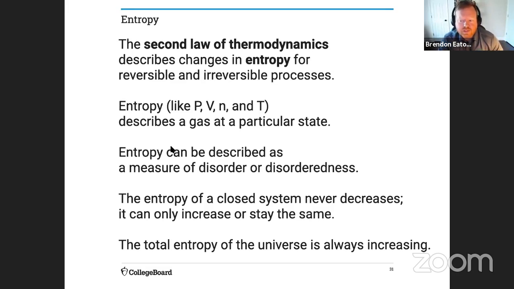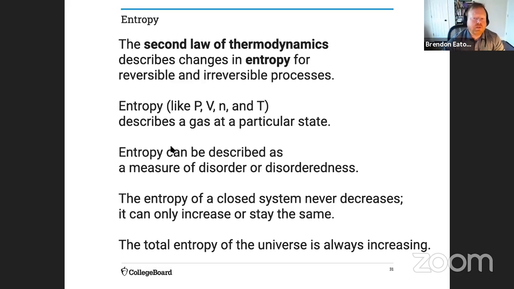The entropy of a closed system never decreases. It can only increase or stay the same. And the total entropy of the universe is always increasing. So think about what's happening to the orderedness of the universe. What's the universe doing? The universe is expanding. It's becoming less and less ordered. Not only is it expanding, we know that we're moving away from distant objects. And not only are we moving away from them, we are accelerating away from them, which is kind of a freaky thing to think about. But that's one take-home message that we want you to know before you leave, that the total entropy of the entire universe is always increasing.